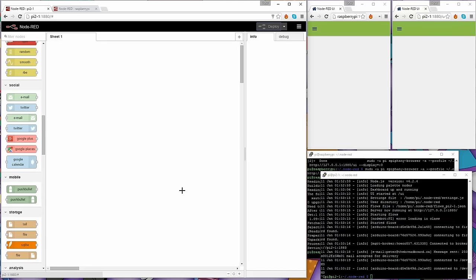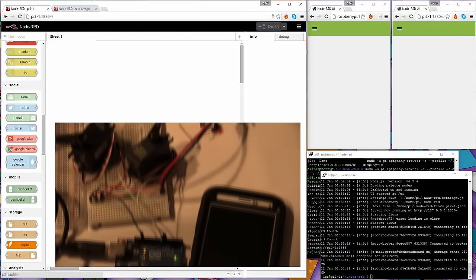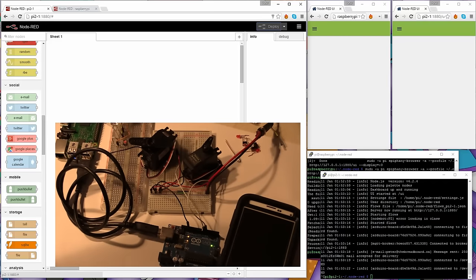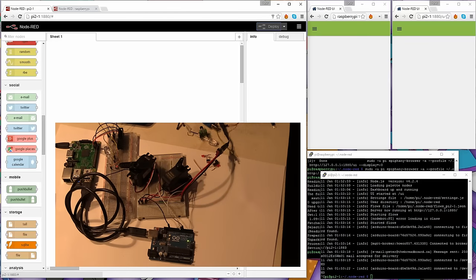So now, even on my LCD screen, you'll see that it is also gone. All right, so there is the one from the camera looking at the LCD display of my Raspberry Pi, and you can see that it's also cleared right out there. And the other thing, I'm now going to put this down onto the Raspberry Pi, the Arduino, as well as the Raspberry Pi it's attached to, so that you can see the LEDs and the servos while we start building this up. Okay, let me just move the phone out of the way for the moment.